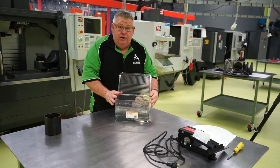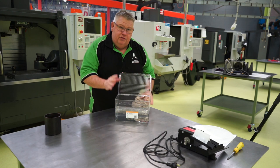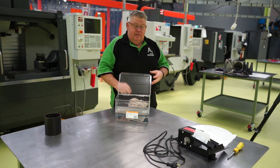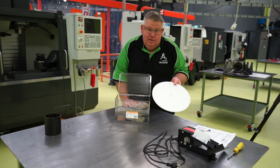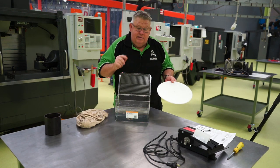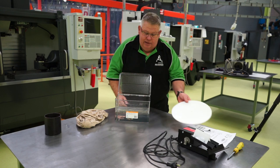Now, this is probably not big enough for the skimmer. You've seen me when I unboxed it. You'll notice there's a motor and a large disc. So this is a disc type oil skimmer, not a belt type. Right, so let's give it a crack. Let's put it together and see how it goes.